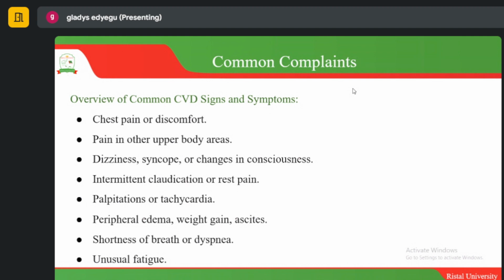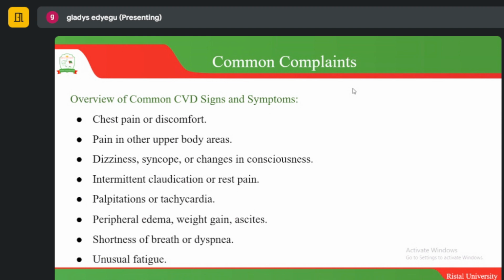So in case the heart fails to actually supply enough blood to the brain, that means that the patient ends up with insufficiency of oxygen to the brain, and when they get dizzy, they can easily end up collapsing and they become unconscious and so forth. If they are not helped, some of them can even end up dying.